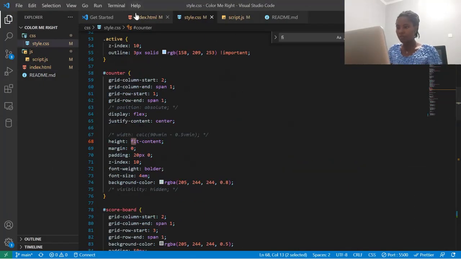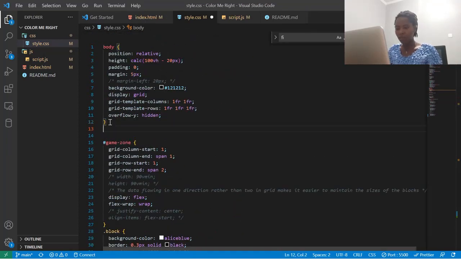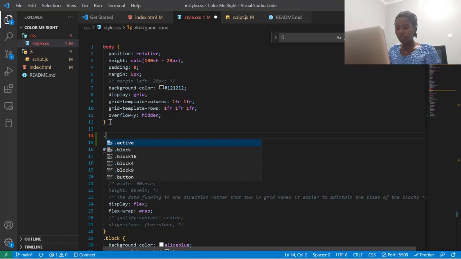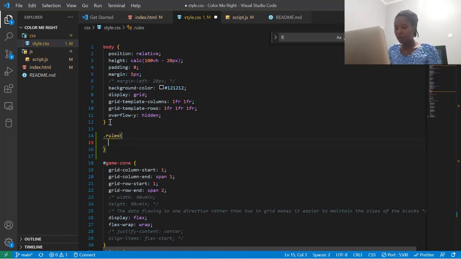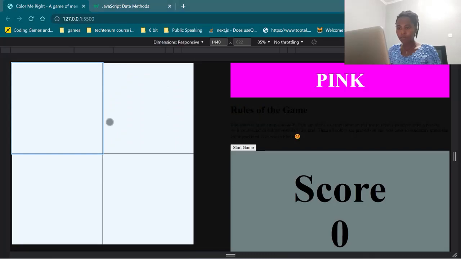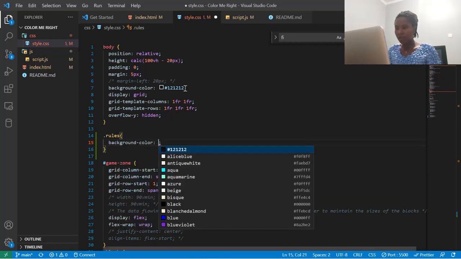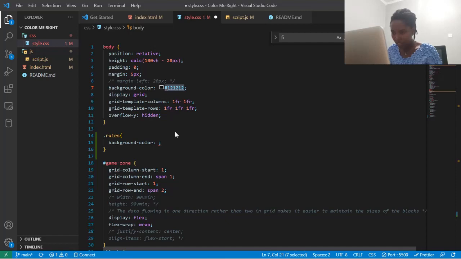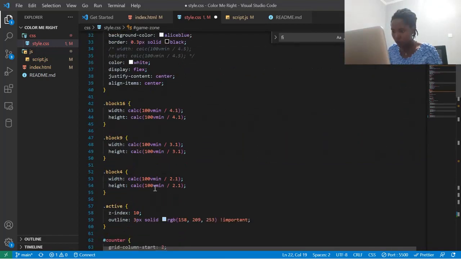So let me just go to the top before game zone. Let me have dot rules, and then let's now format it a bit. So for rules, let's first have a background color, and I want to choose it to be not this. I wanted the gray one that I have used for Game Over.